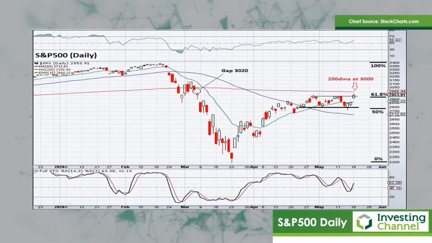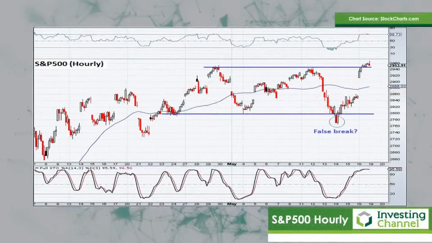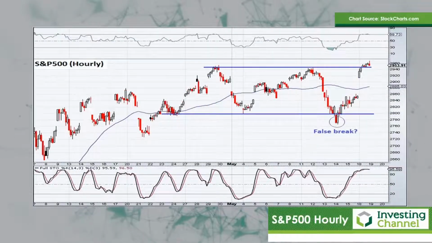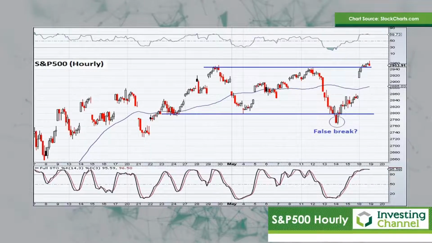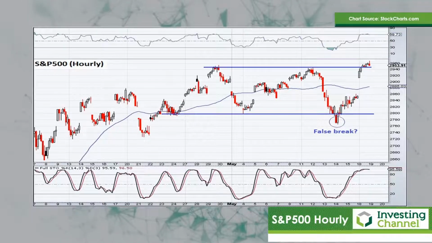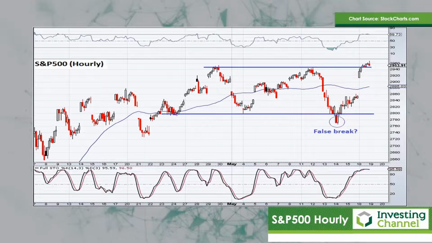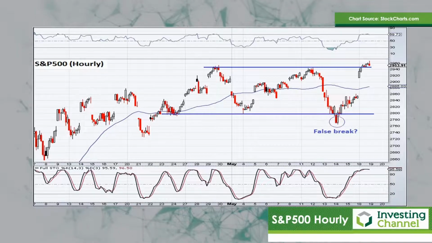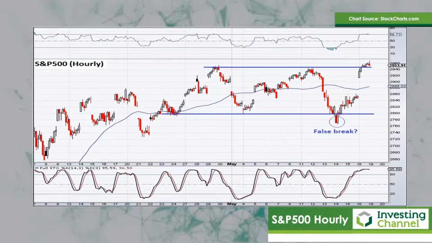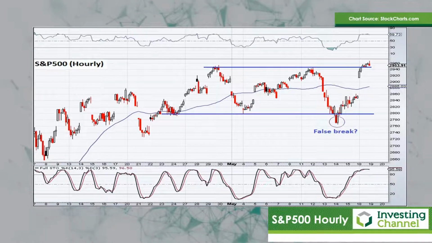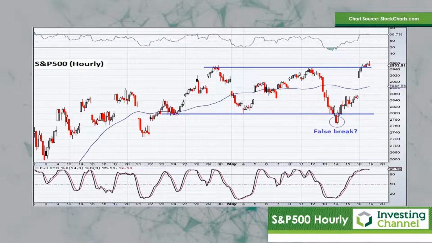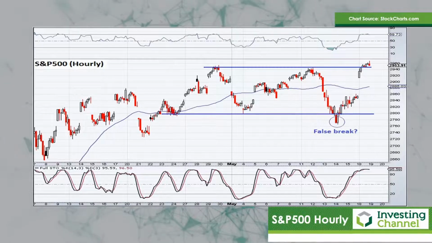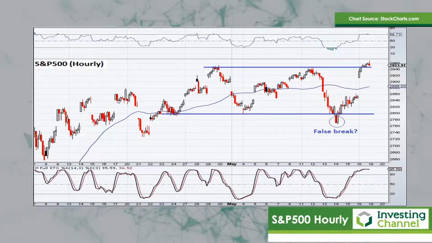The final chart that I've got for you here today zooms right in on the hourly chart of the S&P 500. On this chart, you can see quite clearly the range-bound activity over the last 3 weeks between 2,800 and about 2,940. Interestingly, there was a false break to the downside last week below 2,800, and that didn't follow through. So, technically, a false break in one direction out of a range often results in a violent break to the opposite end. And that seems to be what we're getting here now.